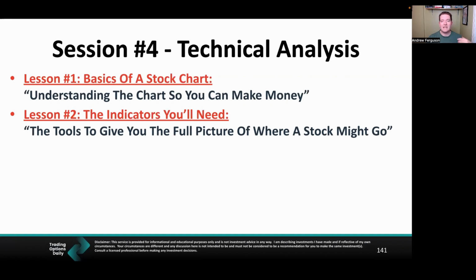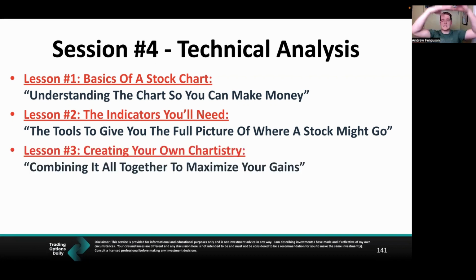There's also a couple of indicators that you need to know on the chart. It's basically the name for fancy squiggly lines that you're going to need to see to give you a better idea and help you paint your own picture when it comes to picking out stock options that you like. And then you're going to maximize your returns, hopefully, by putting these all together, combining it all into one soup bowl, and you're just a better trader overall because you understand these things as we go through it.